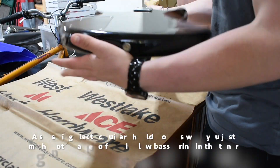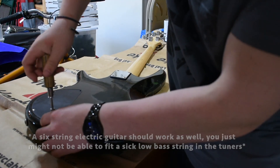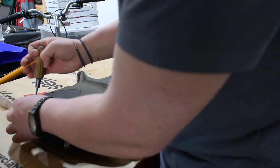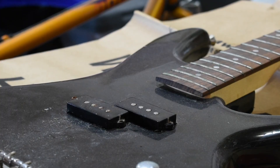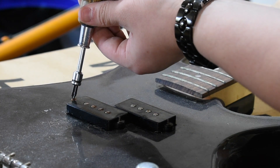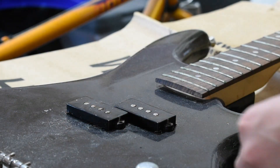Next I took the backplate off of an old bass guitar I'm parting out for this build. Fortunately, I teach music at a rock school where we just have these laying around collecting dust. But you could find these on places like Craigslist, Facebook Marketplace, eBay, and Goodwill. I continued to remove the parts from the old bass guitar.